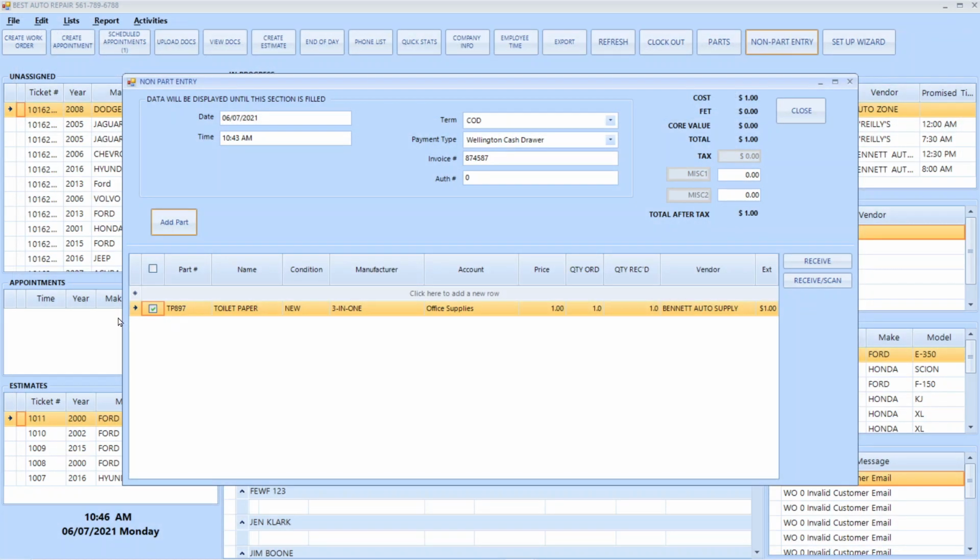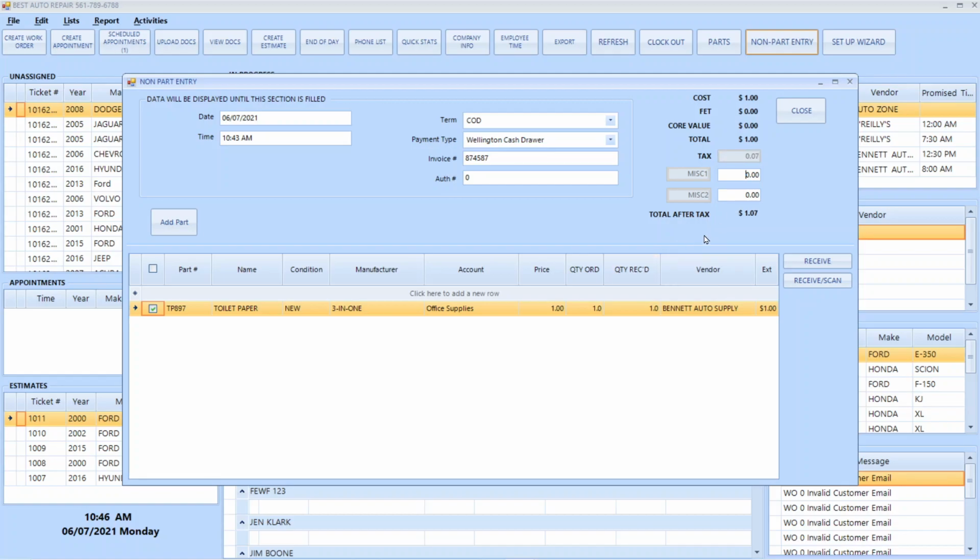And you can see here it has the item here. If we bought more than one item, we would select it here. Now, on this particular item, we have to make sure that this matches the invoice. For instance, we had to pay tax on that amount, and since our tax is 7% local, we paid 7 cents, and that's what it would show on the invoice.